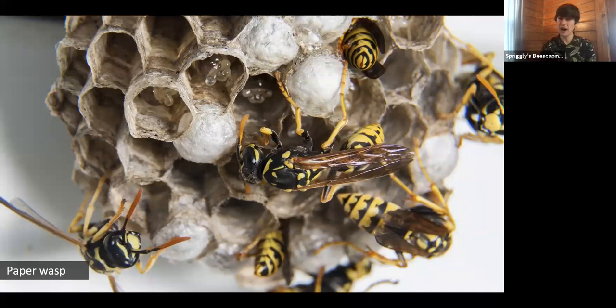Social wasps can be viewed as almost functioning similar to birds in an ecosystem. These wasps will go out in the wild, hunt their prey — they're very generalist hunters — and they'll hunt almost any pests they see in your garden, mostly caterpillars or similar young larval forms of other insects. They'll chew them up and bring them back to their young just like a bird would. These insects are more defensive than outright aggressive, but always keep a wide berth from their nests.